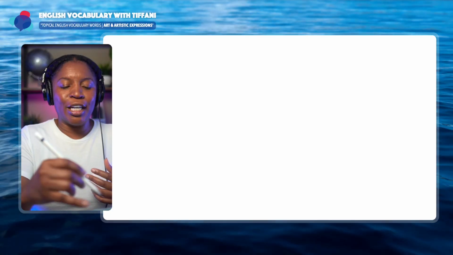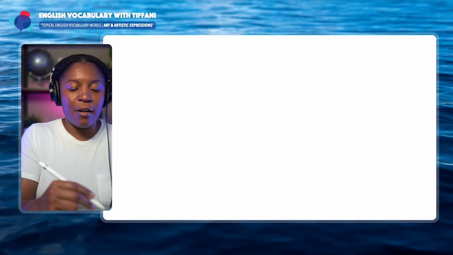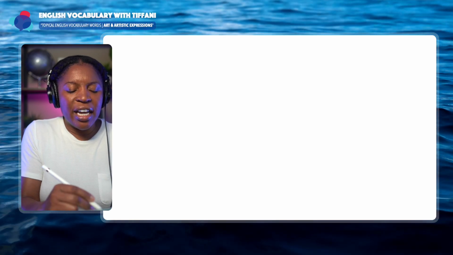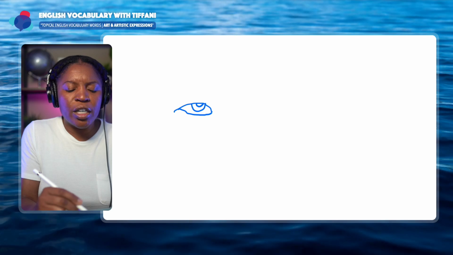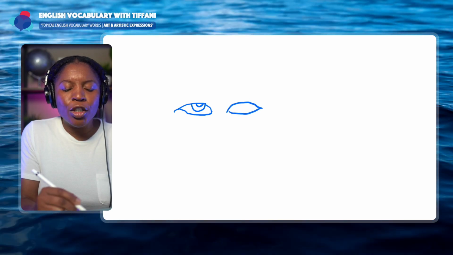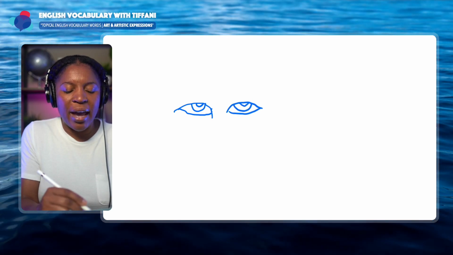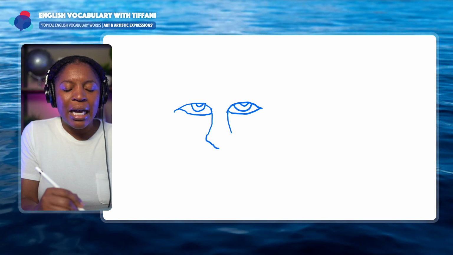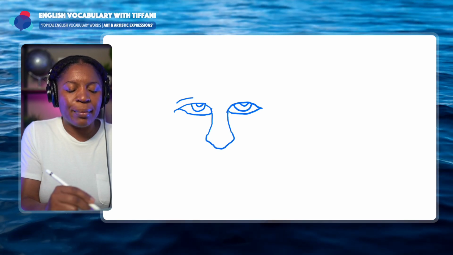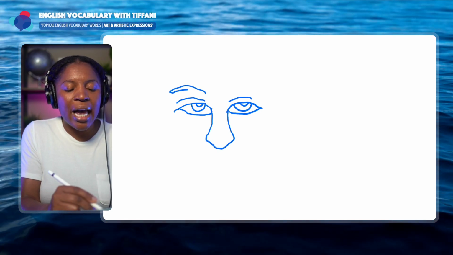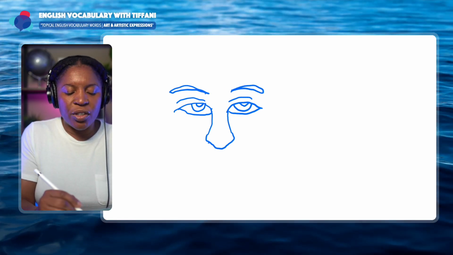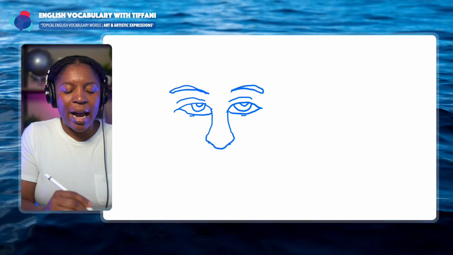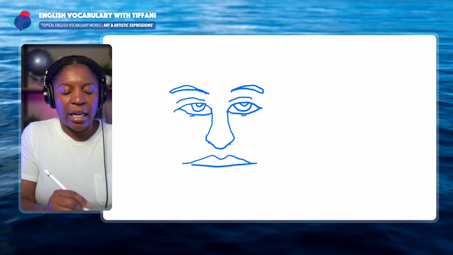Now, if you go to the museum and you see a painting, you know a painting that is of an individual. Maybe they have an individual who has beautiful eyes, right? And this individual is looking at you while you're looking at the painting, right? The painting of this individual, okay? Now, this is not considered an abstract painting when you can tell what you are looking at, right? The nose can be seen, the eyes can be seen, right? Even the mouth can be seen.